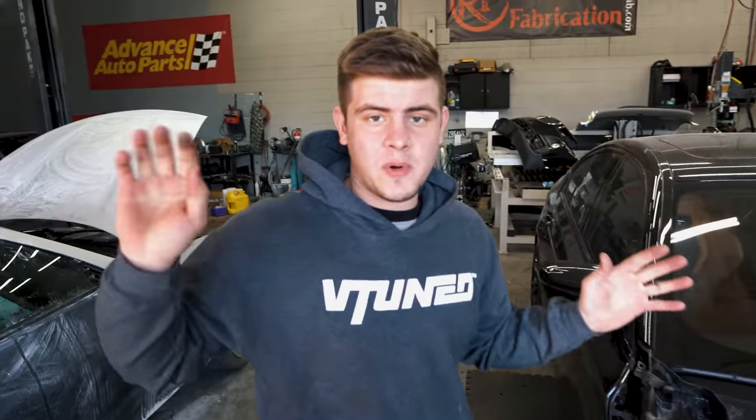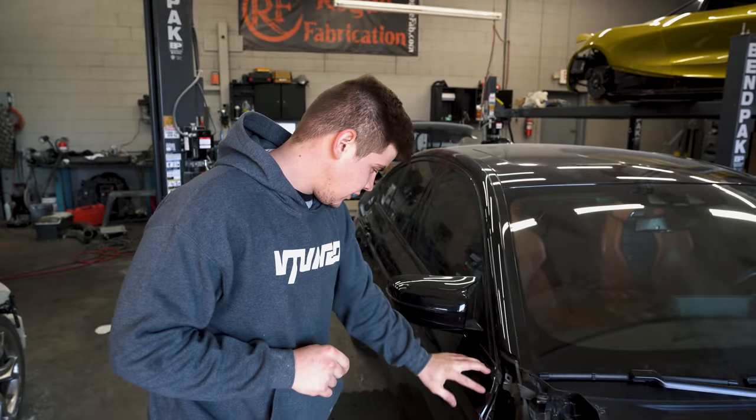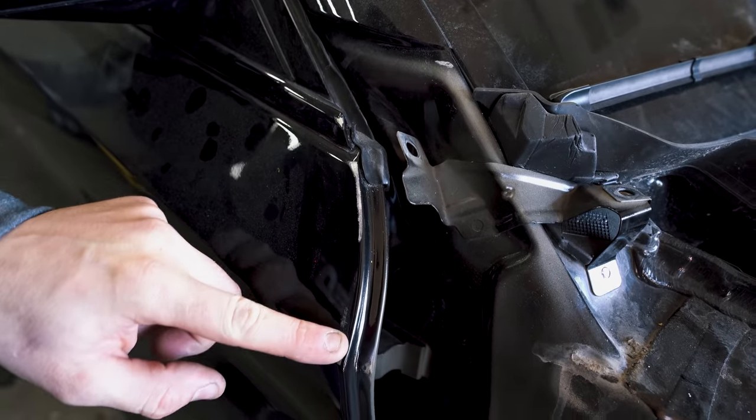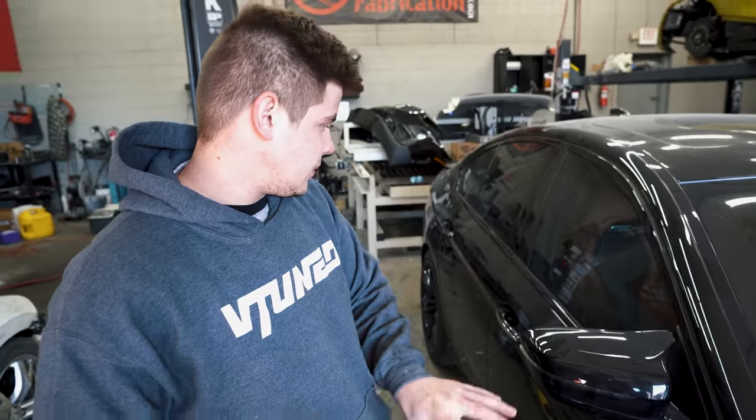And then once all those parts cure up, we'll go ahead and put everything together on the hood, put the hood on, and we will have to also paint this door, because once we pulled it off, we did notice that it did get scratched up right there. I'm guessing when people were opening up the door, but that's no big deal. All we have to do is strip all that down.